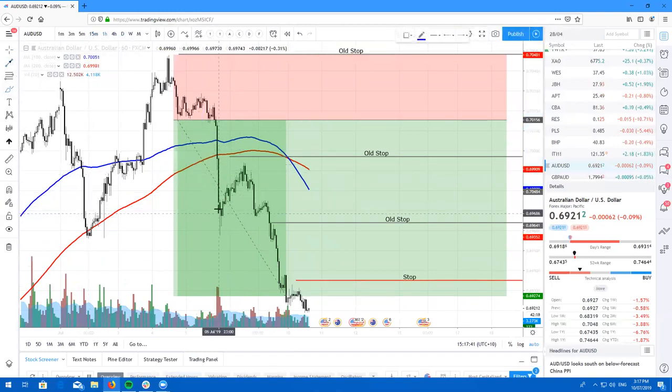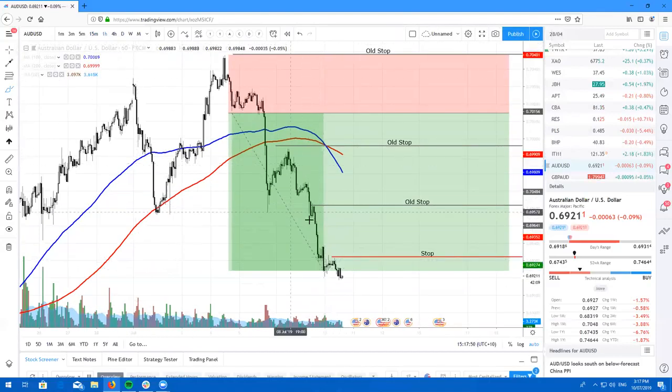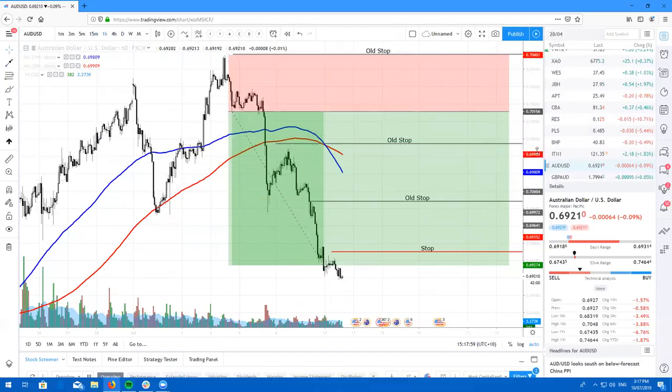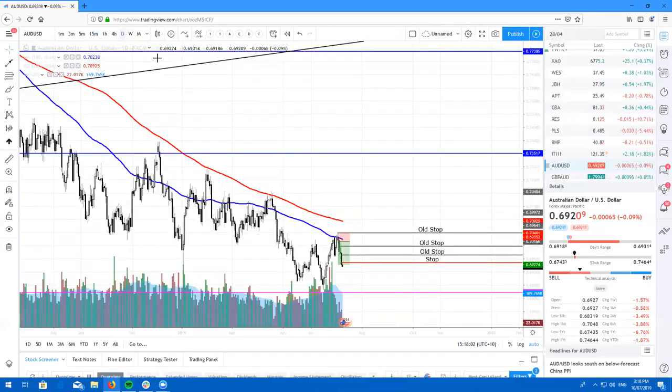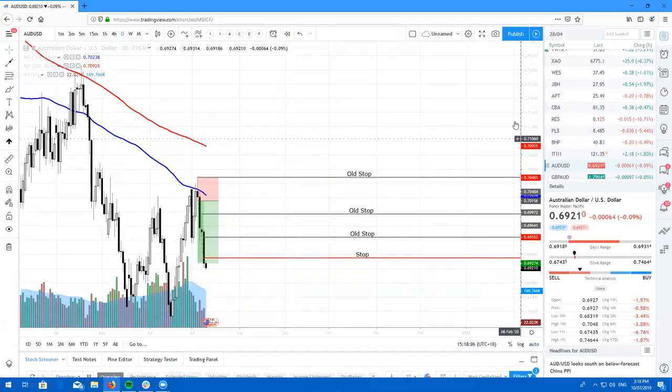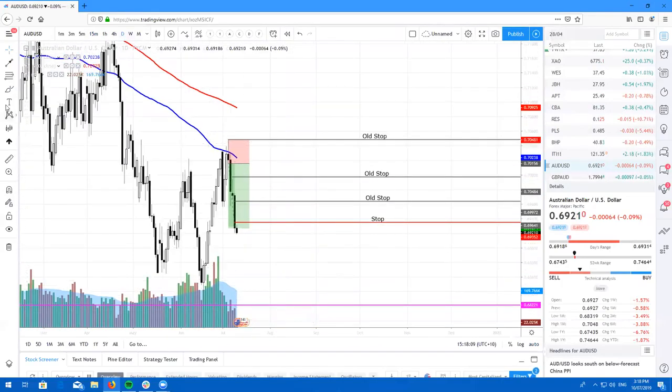So we did get this retest, and as that came in, I moved my stop to here, and this is obviously the wave 3. I'm just trailing my stop nicely here, guys, but currently up just over 2R, 2.5R on this one. So AUD/USD looking to go a little bit lower, as we've been speaking about for a while. I will try to hold on as long as possible, but if I can hold back down to these lows, that would be absolutely amazing.